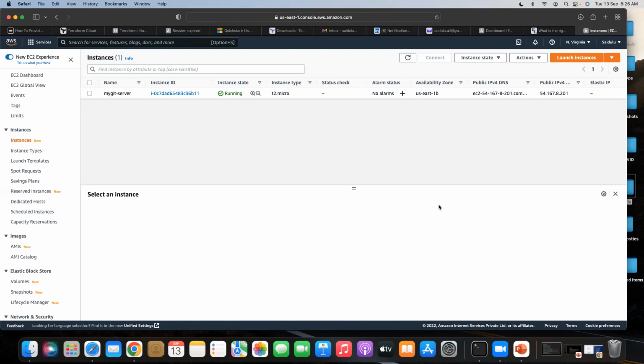Does anyone have an AWS account? Yeah, I just created one and I'm creating an instance. I will give you the screen sharing permissions. But I don't have PuTTY. I'll show you how to install PuTTY as well, so that it will be beneficial for others. I'll stop and you can share the screen. I'll guide you.